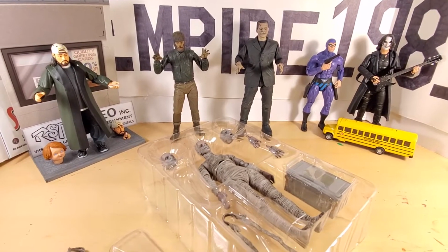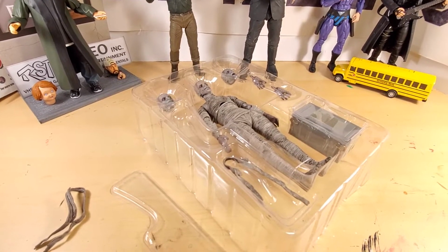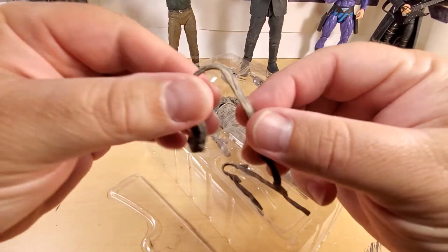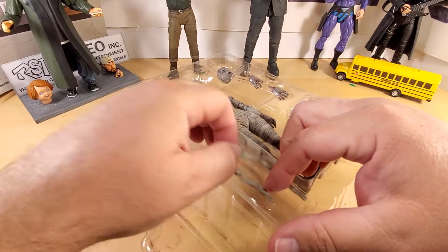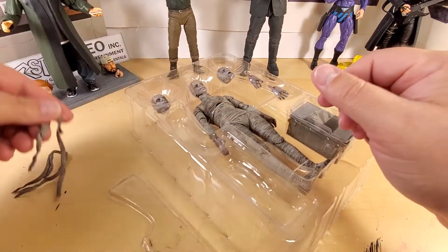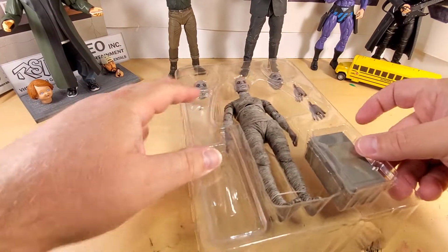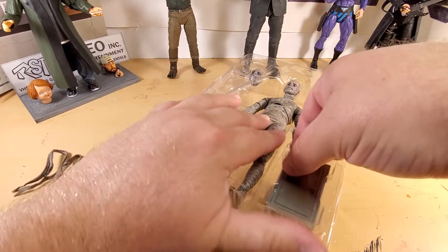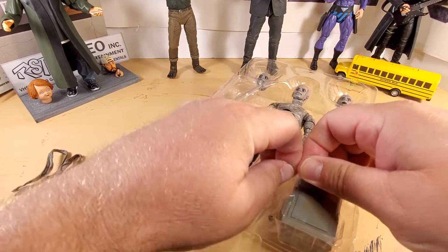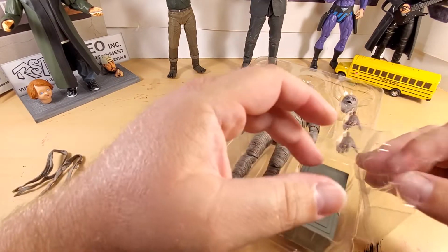Bring this down a little bit. Changing the angle of things so I can see better. There we go, that's better. And drape that over his arms, over his neck, whatever. 2 of those, different shapes, different lengths. Pretty cool. Take the tape off of here. Crinkle, crinkle.